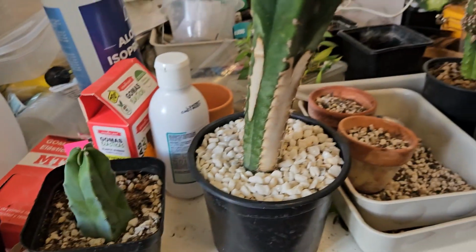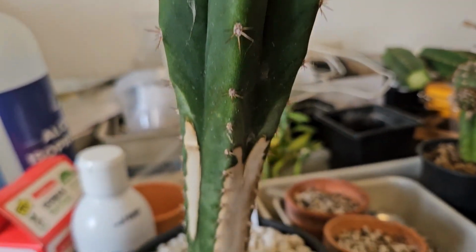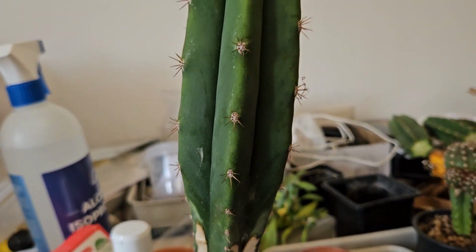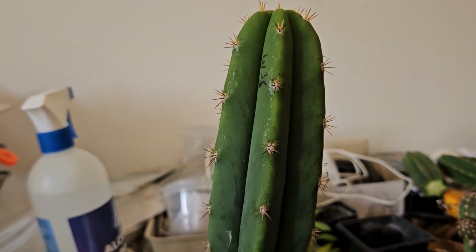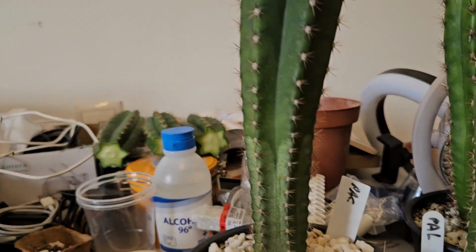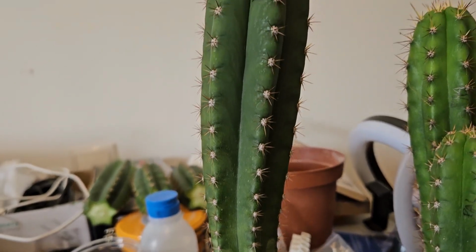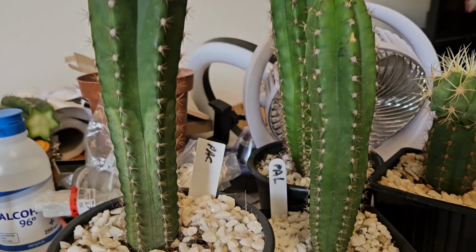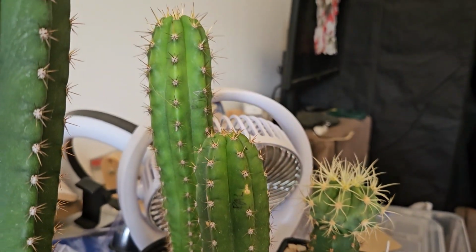And for the grafting stock, I've got this cactus here which suffered from some quite bad sunburn, so it's a little bit unsightly as you can see, but it's grown out of that and done very well. So it's not a prize cactus, but it's one that's vigorous, so I'm going to use that as stock. Similarly, this one had some sunburn, maybe not so severe, and that's looking very healthy, so I will use that as well.